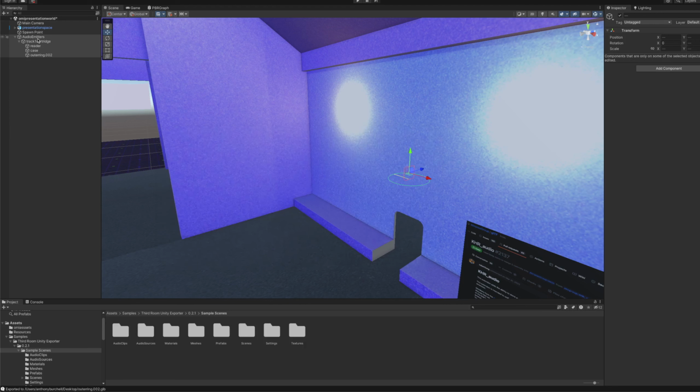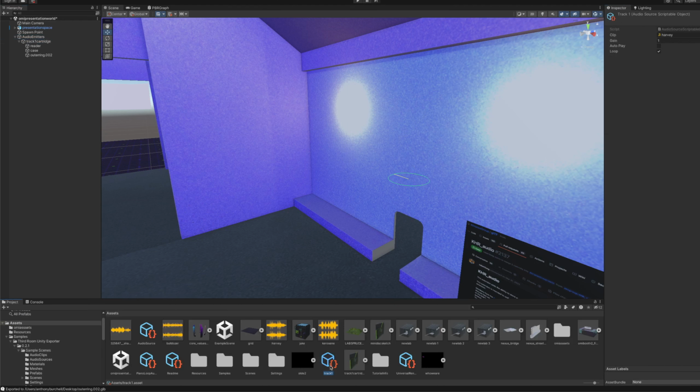And if I click on the audio emitter in here, you'll see that track 1 is an audio source. If I click on that audio object in Unity, I've got the ability to change the track, set the gain, make it autoplay or loop, and all of that is respected inside of the KHR audio extension that gets exported. So yeah, that file is 4 megs, which tracks with about the size that I expected, so yeah, it works.